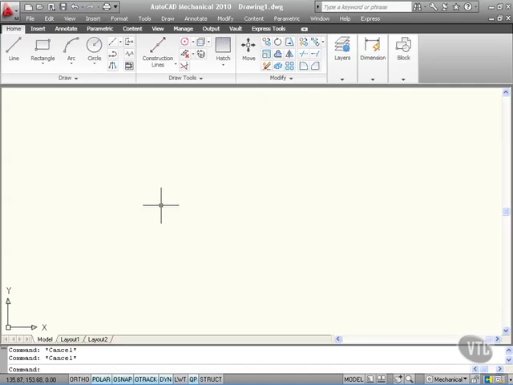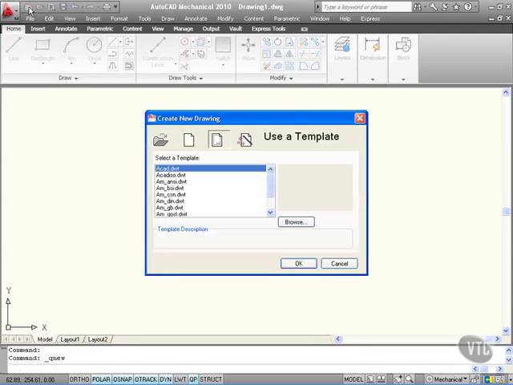Now, I am assuming that you've got a little bit of AutoCAD knowledge here. So the basic concept of AutoCAD Mechanical is that you're going to draw something. But what you need is something that will allow you to draw something over and over again. That's where your templates come in. Now, if you remember previously, I got you to set up the startup variable. And you set it to 1 so that when you clicked on New up here on the Quick Access toolbar, you got the Startup dialog box.